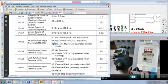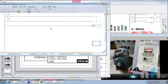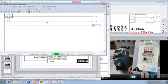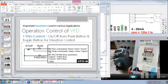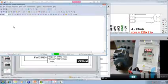Okay, now if you carefully see this diagram, M2 is having a ground signal continuously. M2 should be continuously on. M0 should be given a pulse input. So M0 is my Y0. This should be given a pulse input. It should be turned on and then turned off. Then the motor will be latched, provided this M2 should be on. So M2 is Y2. So Y2 should be always on. So let me take Y2 as well.